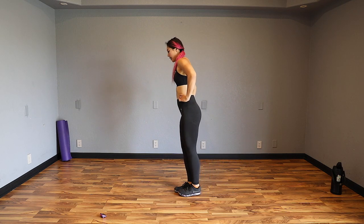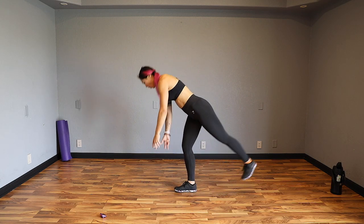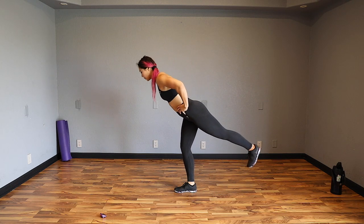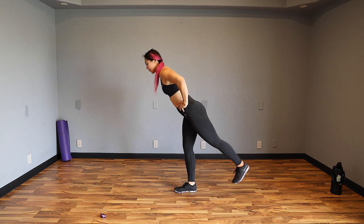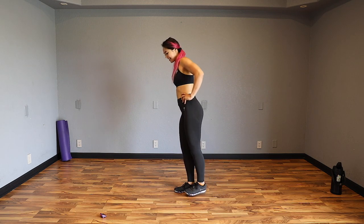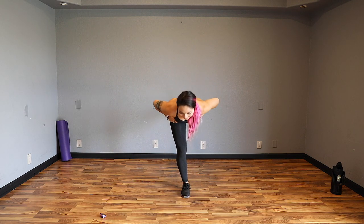Hinge from the hips. We're not leading with the arms, okay? So I like to have my hands on my hips sometimes to just remind myself that I'm a water bird in the garden. I'm just one of those water birds, that's all. No big deal. Oh my goodness.